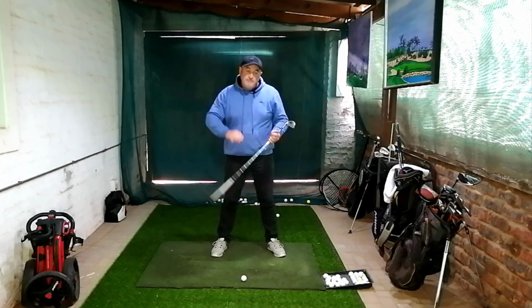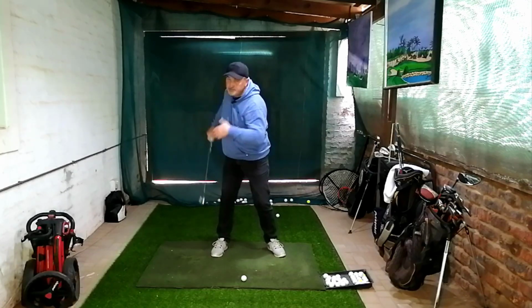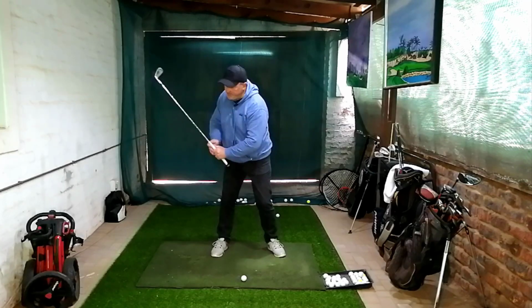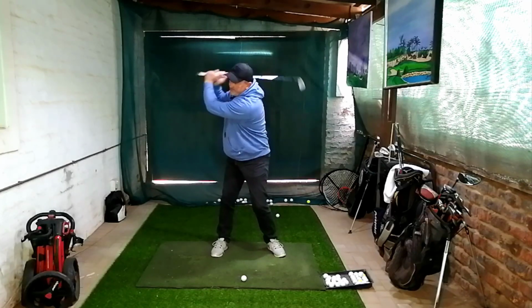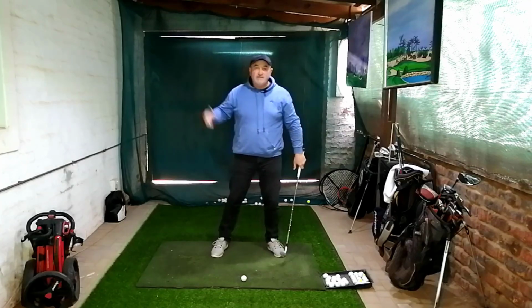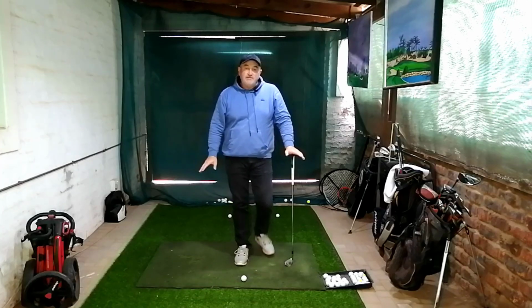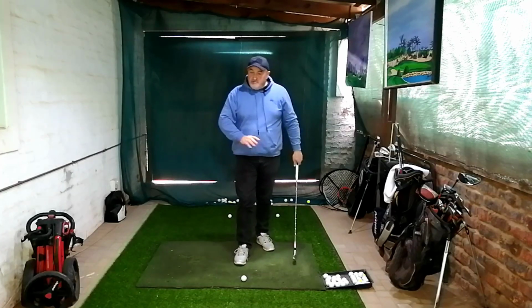If you're turning and you get your back to the target and you've got a nice turn going in this lead shoulder here, and you continue with arms and hands, there's a big disconnect going on there, and then to try and reconnect on the way down, there's not a lot of time in the downswing to fix that. So rather avoid that altogether.